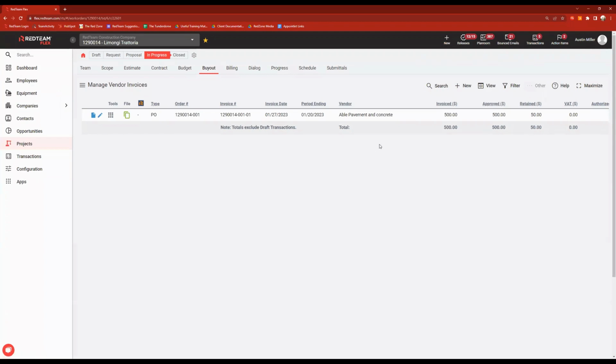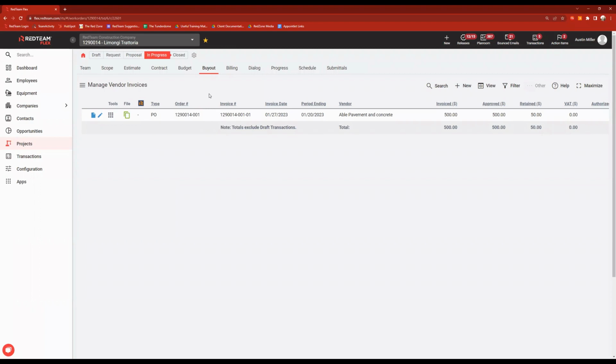All right. So once again, just to clarify here, if we don't have an accounting integration, our next step would be from the tools icon, enter in the vendor payment. We're connected to QuickBooks, so we don't have that option. But if you are connected to QuickBooks, that would then be done on the QBO side. In a future webinar, we're going to be talking about our different accounting integrations and how they function.